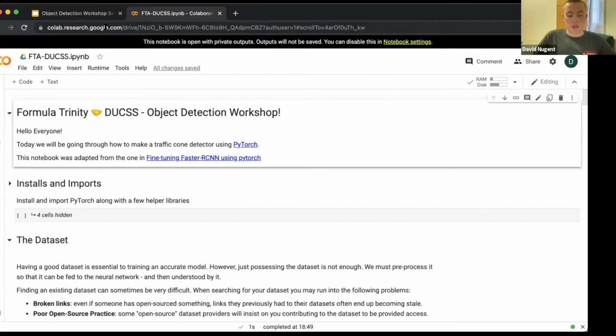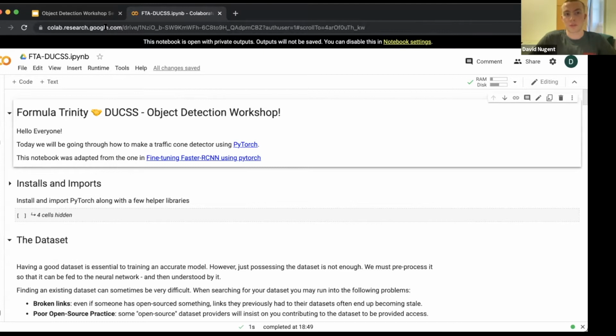We're going to be using Colab, Google Colab today, to run this notebook and workshop. If you've never used Colab before, this will probably be a really useful resource for you. What Colab is great for is not only running code in the browser, but also having GPU access.